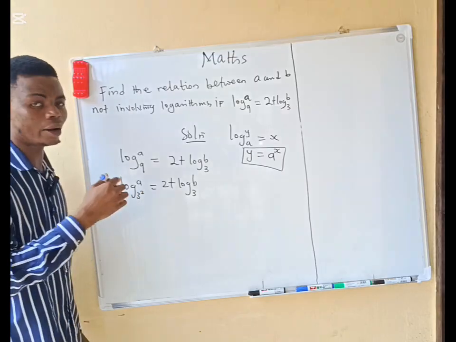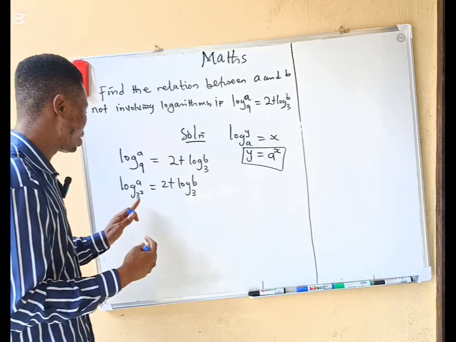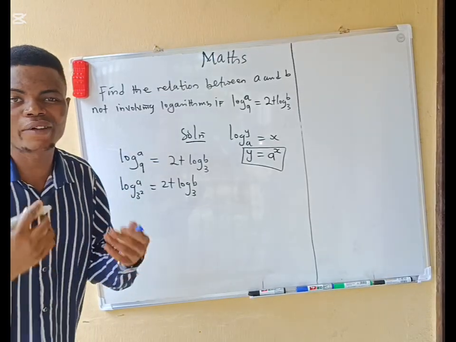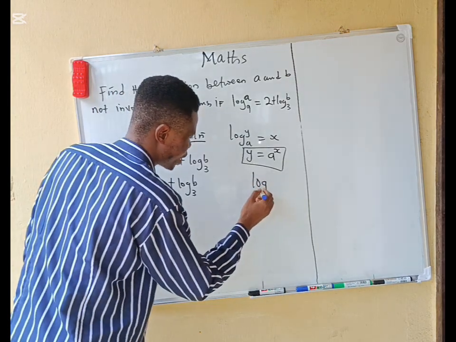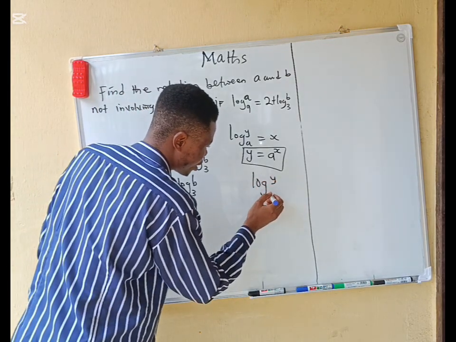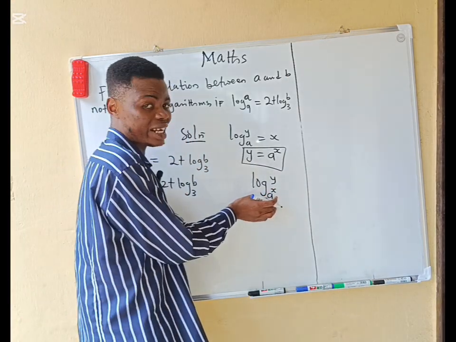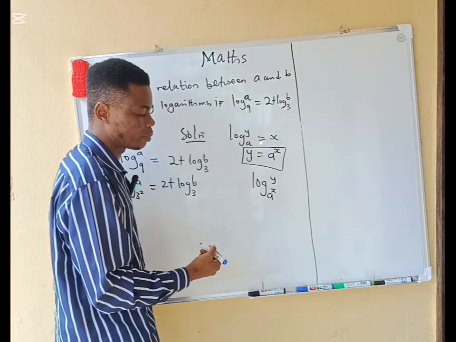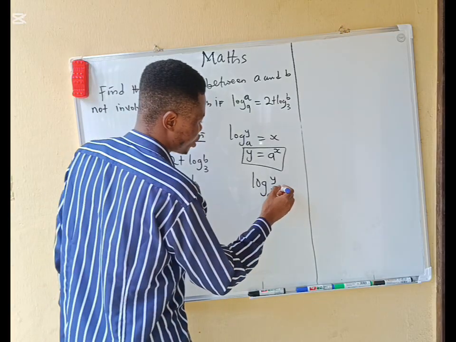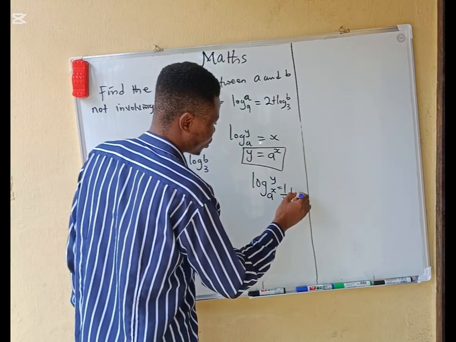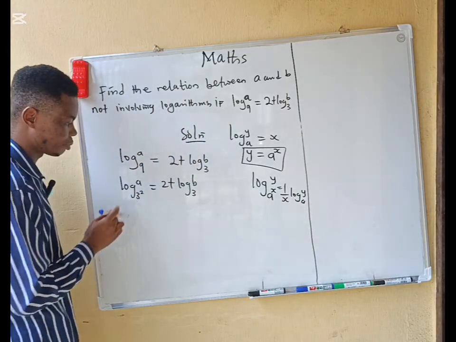Power of base. Remember, we have one of the laws of logarithm that states about power of base. Whenever the base has a power, what do you do? Look at the board. You have a logarithm of a number, maybe log y, and a is raised to the power of x. This is the base now, and in this case, the base carries a power of x. What will be the answer? In this case, you find the reciprocal of this power and multiply by the logarithm. So you're going to have 1 over x log y base a. This is what it means. So I'm going to apply that same thing here.